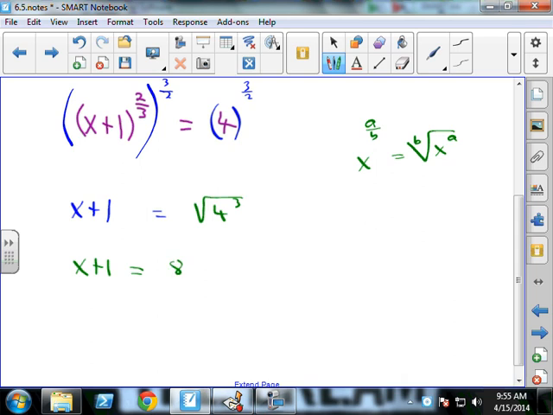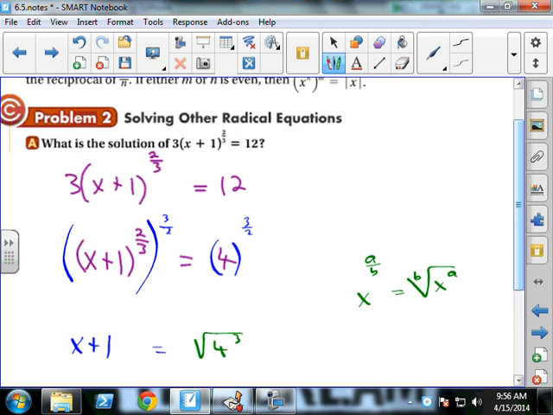And you might think, well, it's plus or minus. Maybe it is, maybe it isn't. So then we're going to have x equals -1 plus or minus 8. So that tells us our two possible answers are x equals -9, because that's -1 minus 8. The other answer, we think, might be -1 plus 8, which would be 7. So we think that those are our two answers, -9 and 7.